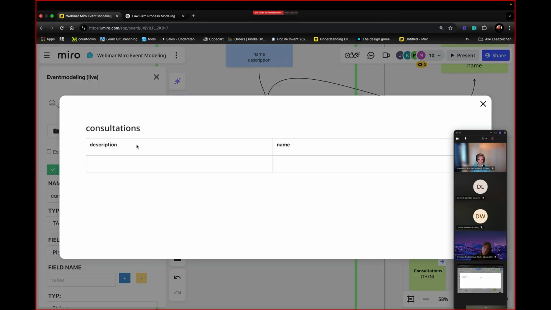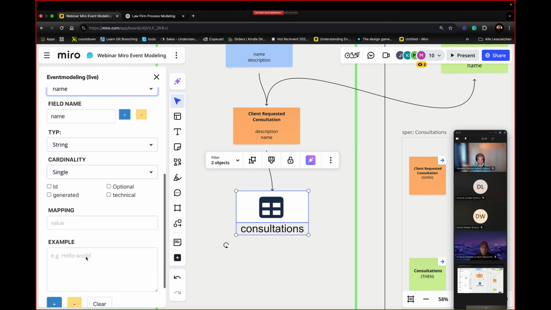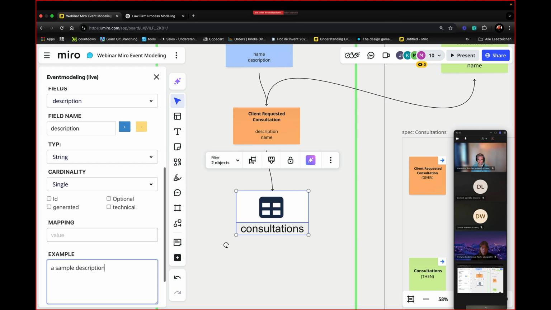So in this consultations table, it's like a relational table. We have a description column, we have a name column, and I can even provide examples here. So for example, I could say for the name, it's Martin. And for the email, or for the description, it's a sample description.